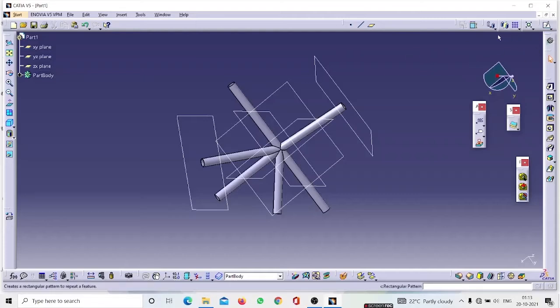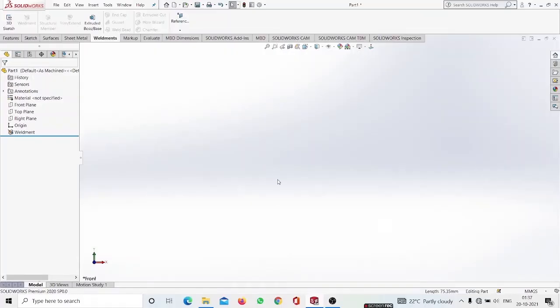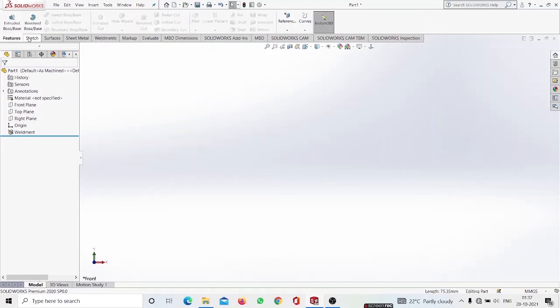So now we'll move towards the SolidWorks software with the same wireframe. Here we have our SolidWorks workbench where we will first, same as CATIA, draw a wireframe and then start doing weldments. So here is sketch.